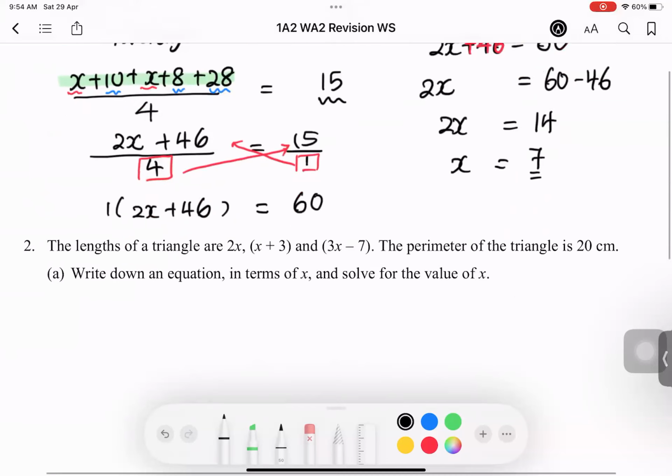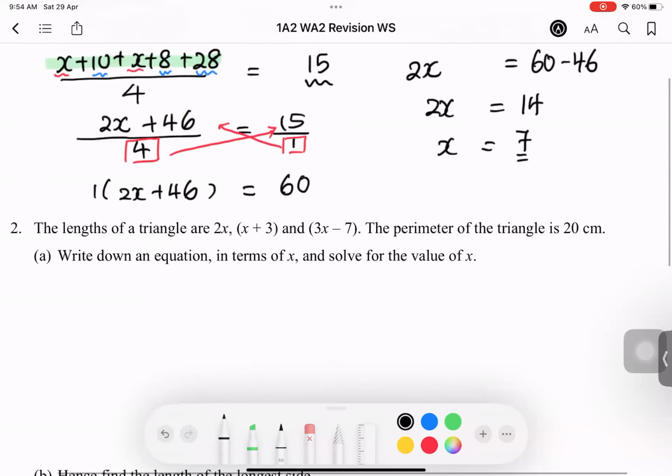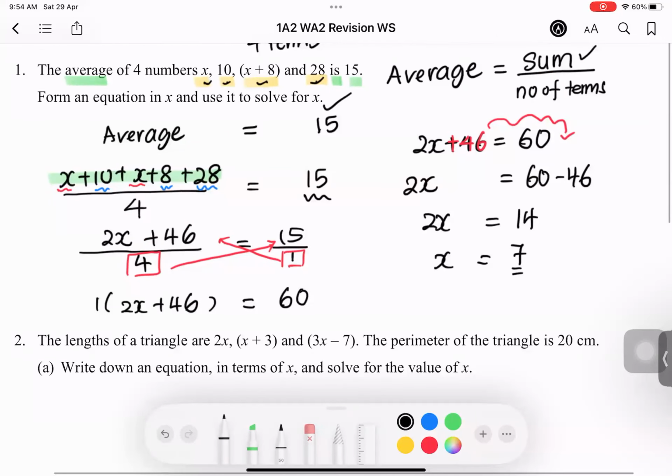Last question already. No, next not part. Done? I'm not done yet. Okay, let you write down first. I drink some water. If you are done, then I'll continue with you. Is it okay? Yeah. Okay.